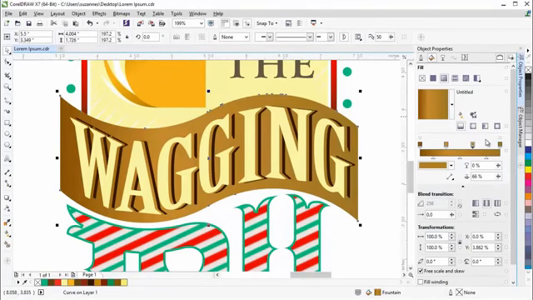Or drag a colour from the colour palette into the band. Let's add a couple more nodes here.